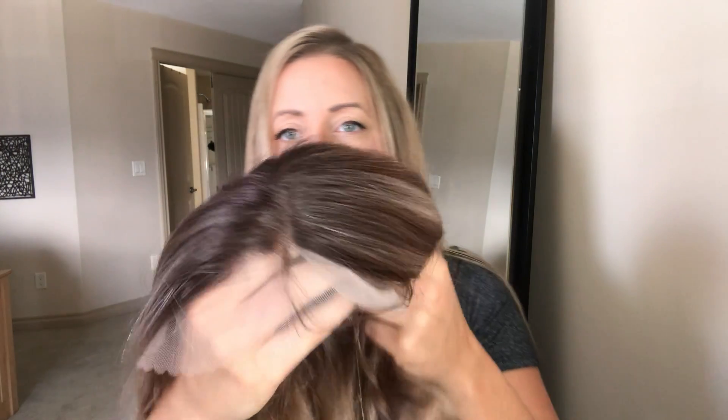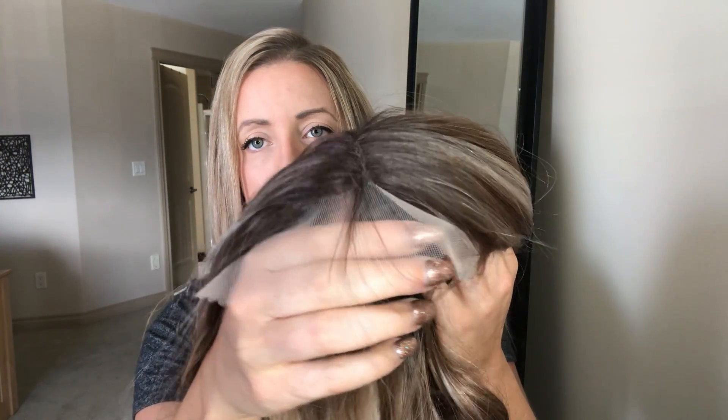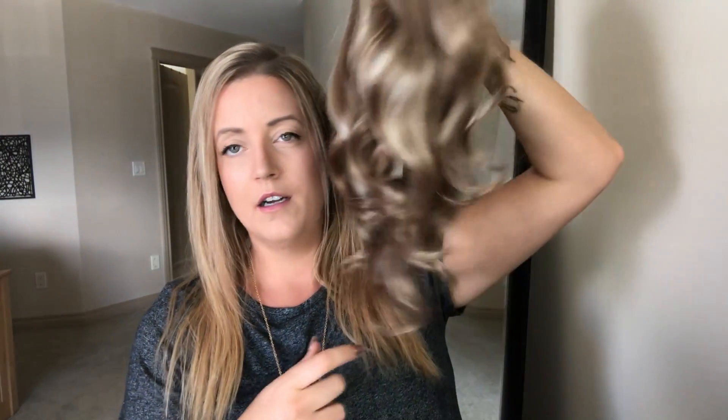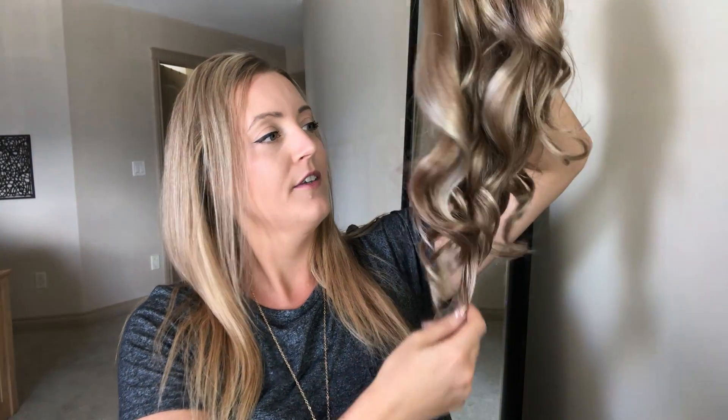And then of course it has the lace front, which I think just looks so, so natural. You could still incorporate your own hair if you wanted to, or you could bring it right up to the front. So if you have a lot of hair loss like I used to, you can bring it right up to the front and the hairline is taken care of. I'll show you the part here — the lace is nice and fine. This is the color Almond Frost, which I always get because I feel like it suits me. I'm guessing the length is maybe 16 inches, possibly 18 if it's straight. I'm going to go ahead and get a pair of scissors, trim the lace for you guys, and then try it on.